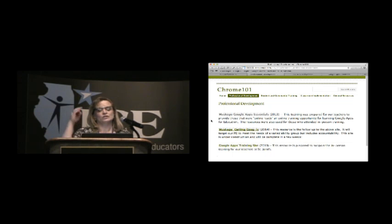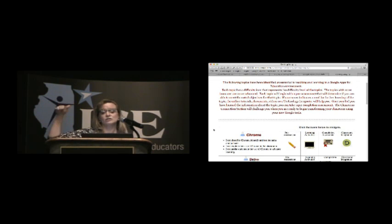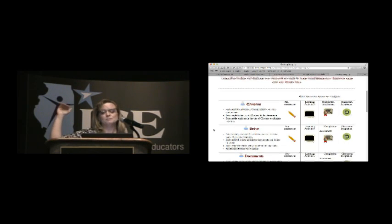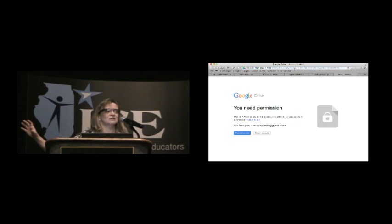We also had teachers that struggled with our structure, so we are in the process of rebuilding that same Google Apps Essentials, just in a different format that is a little bit more structured and linear, as you can see here. Each of those individual modules has been broken out, and actually these will change a little bit based on the post-it note from the last meeting I got. Funny. They start with a pre-assessment, just 5 simple questions, and if you can score a certain amount using a Google script within that form, we will email them and say, great, you're good to go, here's the link for the next thing.